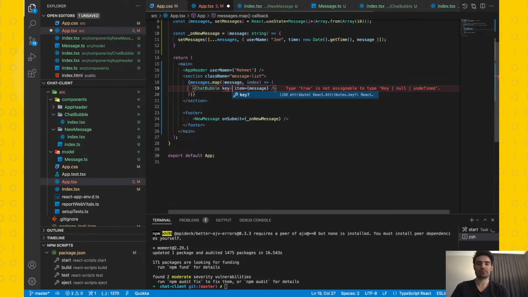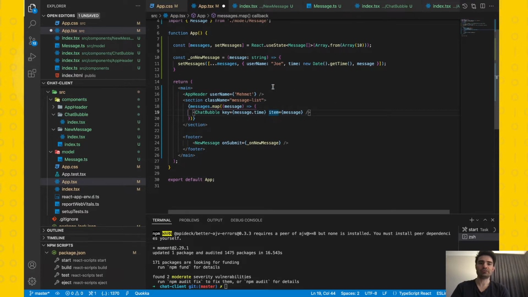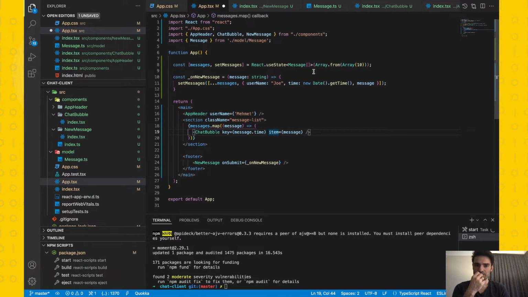We can pass our message node.time. We are not going to use index, and we can pass an empty array here for initial setup.